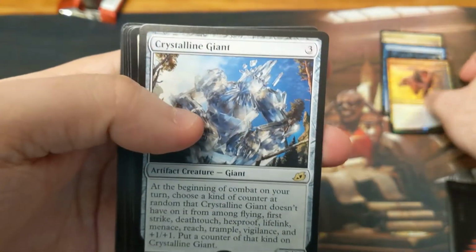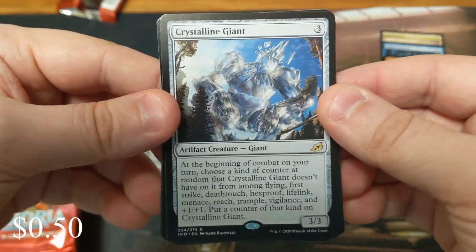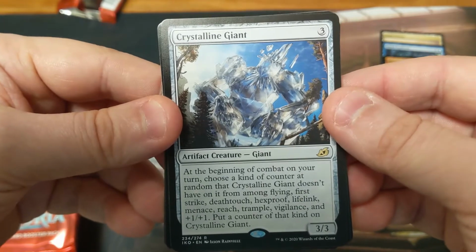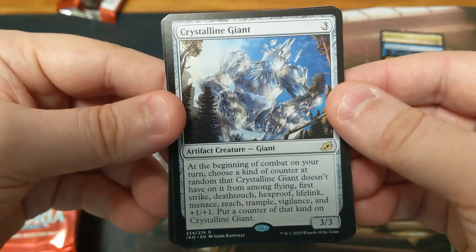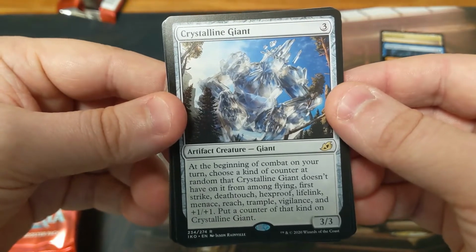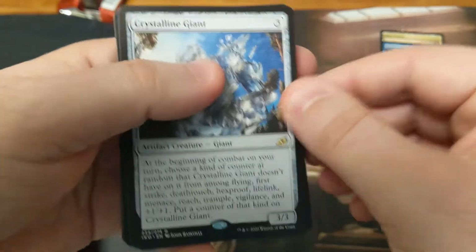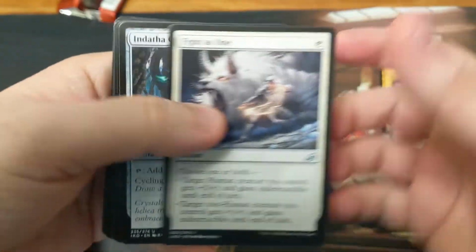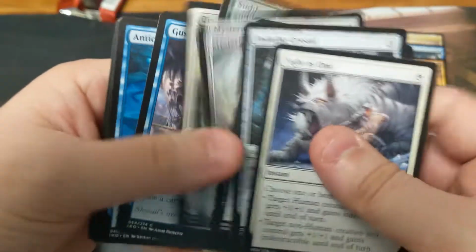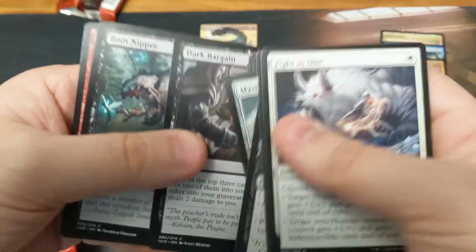And our rare is the Crystalline Giant for 3 colorless mana. It is an artifact creature giant 3/3. At the beginning of combat on your turn, choose a kind of counter at random that the Crystalline Giant doesn't have on it, from among flying, first strike, deathtouch, hexproof, lifelink, menace, reach, trample, vigilance, and +1/+1, and put that counter on the Crystalline Giant. Oh, another Heartless Act. And our first showcase is the Cloud Piercer.